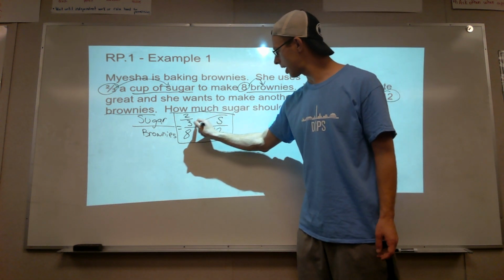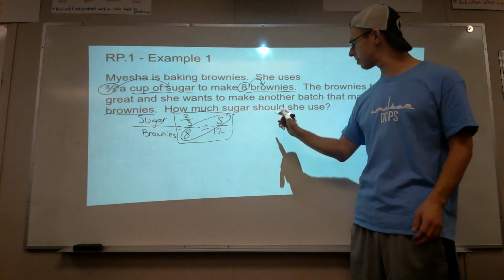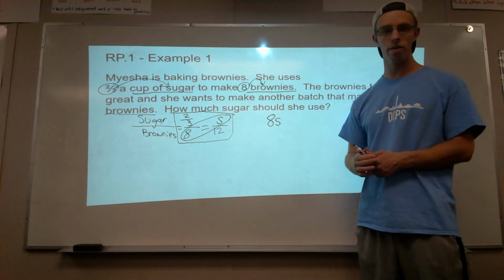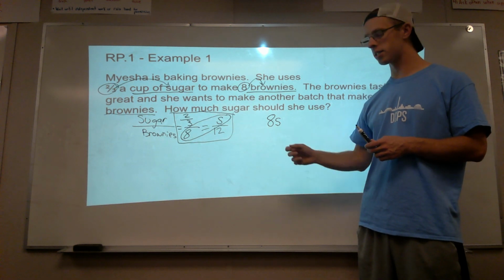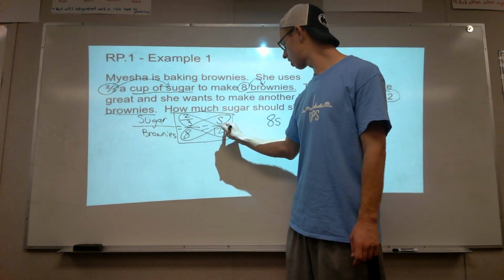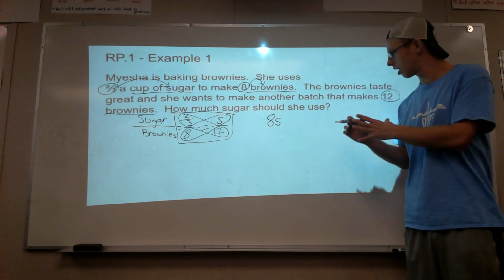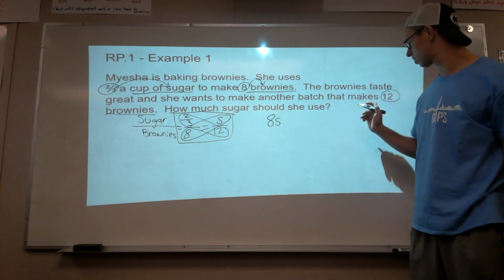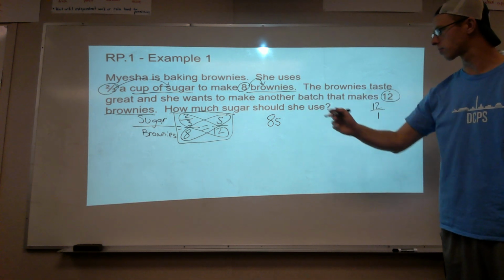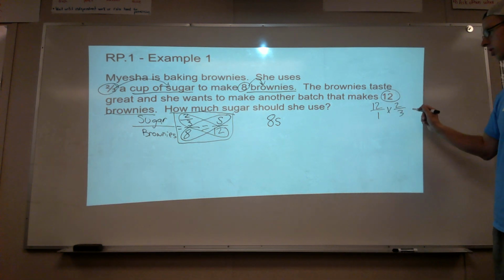And I'm going to start with 8 times s. I'm going to cross multiply like that. Okay? 8 times s, I can show that as 8s. Because again, a number next to a variable signals multiplication. 8s really means 8 times s. Then I'm going to cross multiply 12 times 2/3. Let me write that out. I like to show all computation or all the raw math away from my actual equation so I don't get confused. I'm going to show that off to the side here. 12, and I'm going to make it a fraction because I'm multiplying a fraction, 12 over 1, times 2/3. 12 times 2 is 24.